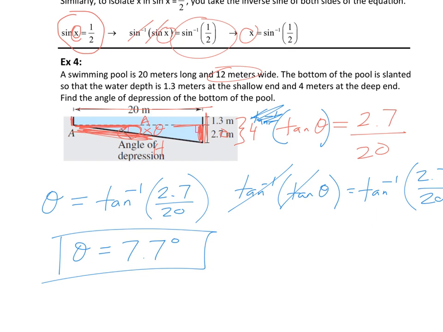So the most important thing to understand from this lesson is that for regular trig functions, you're finding ratios or fractions. For inverse trig functions, you'll be finding angle measurements. So that's a tool to keep in your pocket. Whenever you're trying to find an angle measurement for a right triangle, you could use the inverse trig functions.